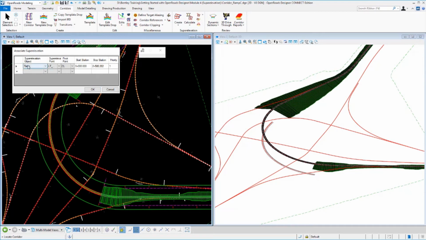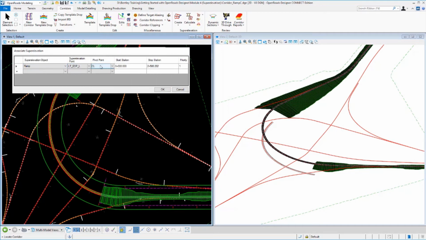It will then bring up a mapping of the super object that it found, as well as the template points that it found. Make this a little bit bigger here so we can see the full names and where it's found that it believes it should tie that super to based on the lane widths and how the template itself was set up to apply that super elevation to this template. Now before I accept that, I'm going to zoom in over here on my, oh, it's not going to let me. Let me go ahead and accept that and then we'll go look at the 3D model.